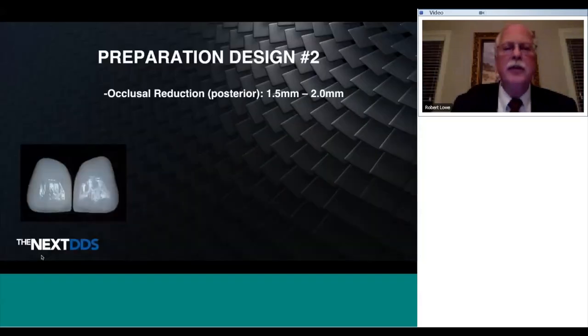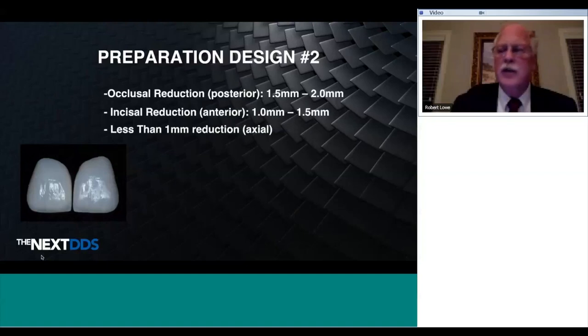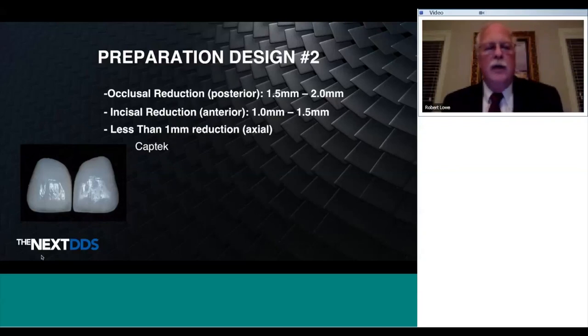Preparation design 2, occlusal reduction and incisal reduction exactly the same, the axial reduction being less than a millimeter. Captek is a porcelain fused to metal that's a specialized material because the copings are thinner and it doesn't need opaque, so it requires less space. It's also a material that has some biologic capabilities because it's been shown through studies to repel plaque because of the lower surface free energy of the composite metal.